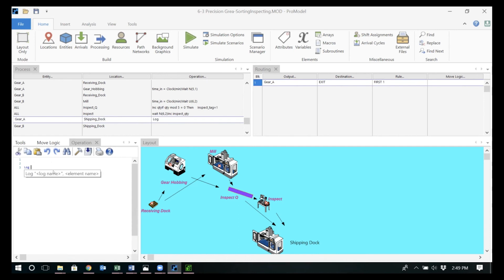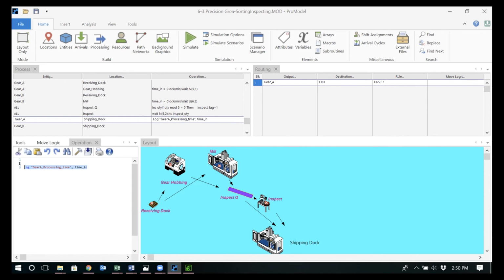I'm just going to say log, this is going to be gear A process, gear A processing time, time in.